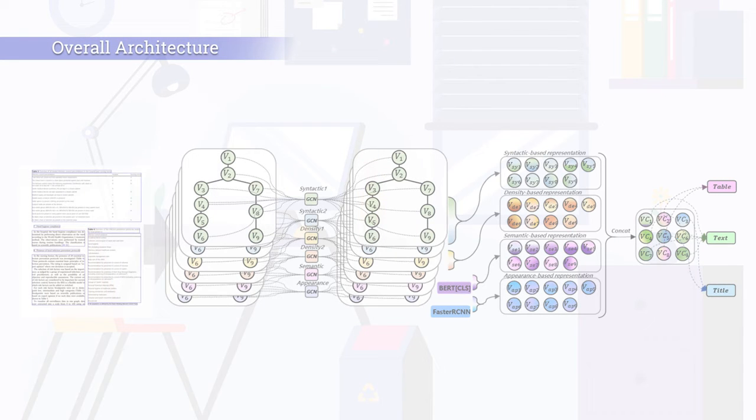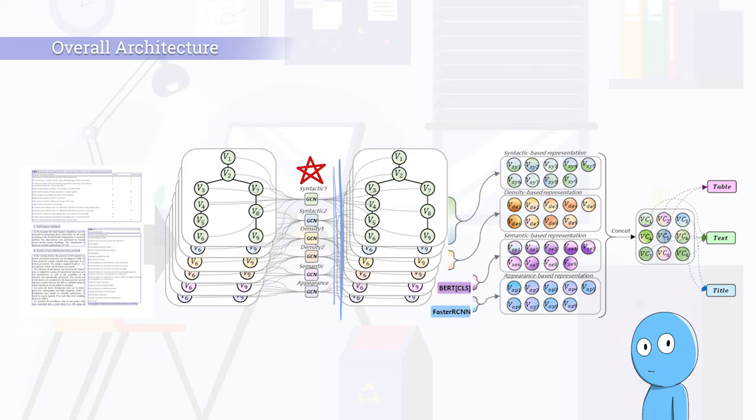Overall, our Doc-GCN model constructs 6 different graphs for each document page. Each document layout component is segmented by its bounding box and treated as a node in the graph. We constructed 2 graph variants for density and syntactic aspects respectively, and 1 graph for appearance and semantic aspects respectively. We applied different edge connection methods for different graphs to differently encode positional and structural relationships between document layout components. Now, let's have a look at how we construct the 4 aspect graphs.